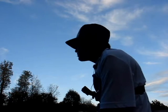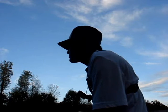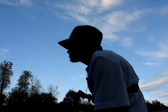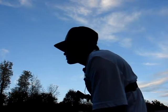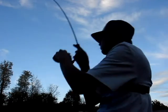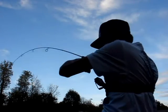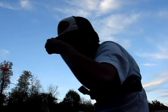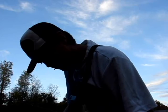Come on, little fish. Getting a bite. Take it. Take it. Okay, come on. He's nibbling at it. Oh, I got him! Hey, there you go. Oh man, he swallowed my hook. That's a pretty good one. Decent. He's actually pretty good size.